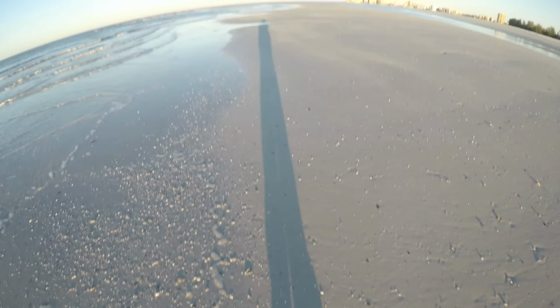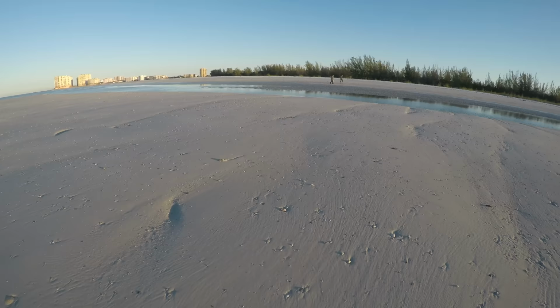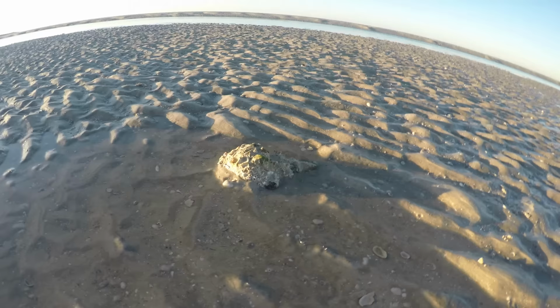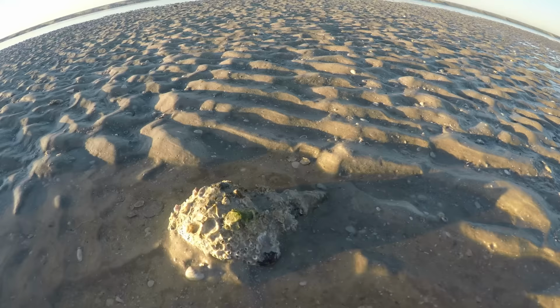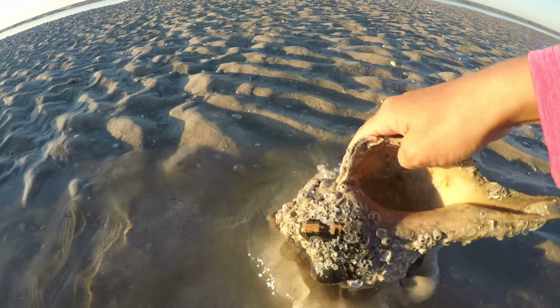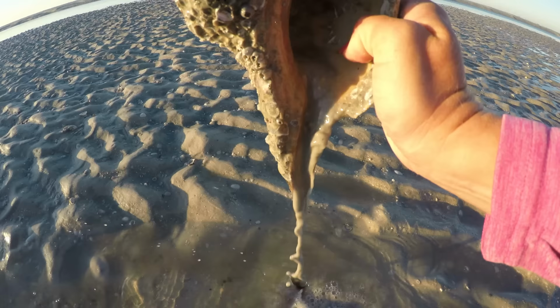All right. I'm gonna go back up the beach a bit and see what's up high. So as you're traveling along the mud flats, you might see these big barnacled rock things kind of off in the distance. I suggest investigating anything big and rock-like, because here it could be a giant shell. Look at this. This is a horse conch. This is a really nice one. Well, he's a little chipped right here, but don't let the barnacles deter you. Those can be cleaned off. Look at that guy. Wow.